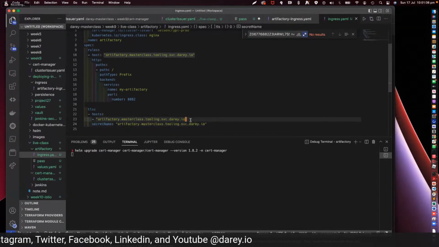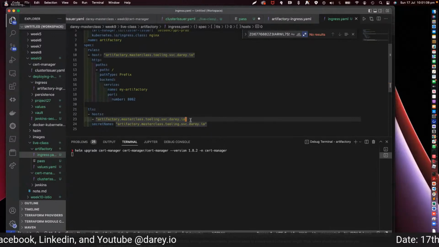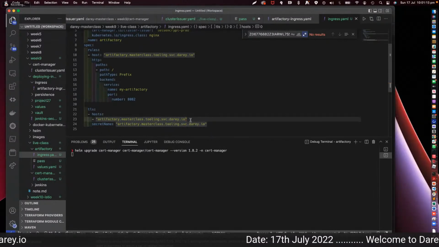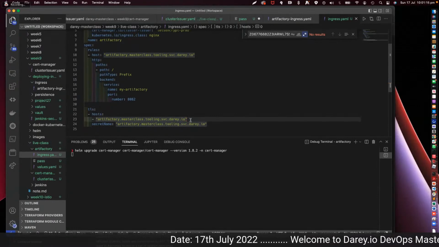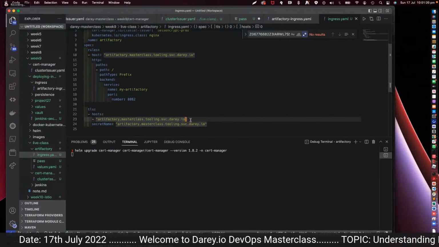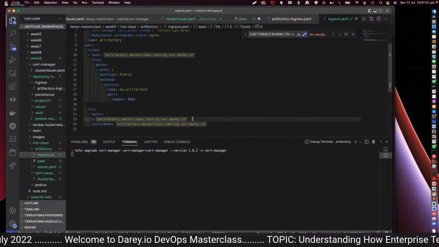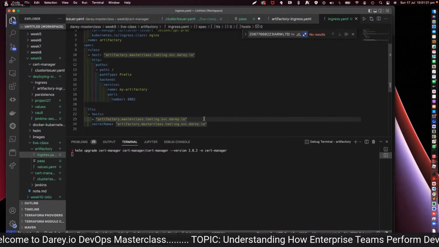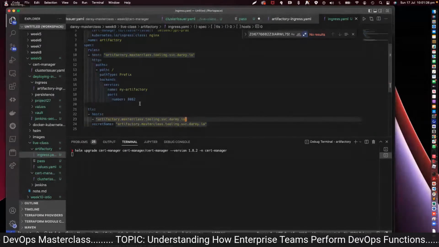Because you don't want to start running base64 decode, get the actual certificate in the form of begin and end, and then you take that, you run things like OpenSSL commands to see the content of that certificate. That's so long. So you save yourself a lot of headache by simply naming things correctly.